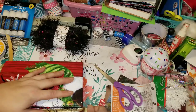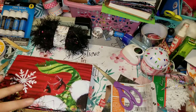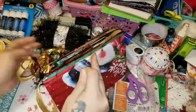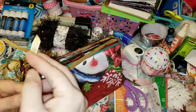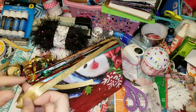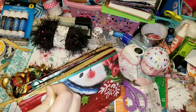What I'm doing is just adding that last gold piece through the signatures to keep them snugly tied in. Snugly? Snugged? Is that a word? It's a word in my life. So I'm keeping them all snugly tied into that spine so they don't go nowhere when we start flipping through it and adding pictures and notes and whatever we end up adding.